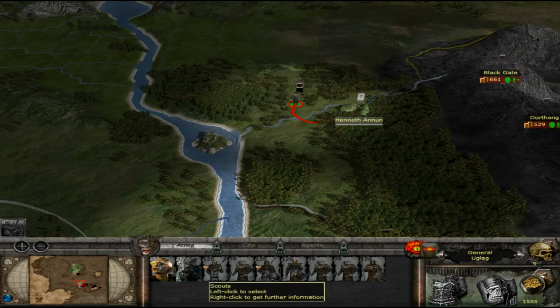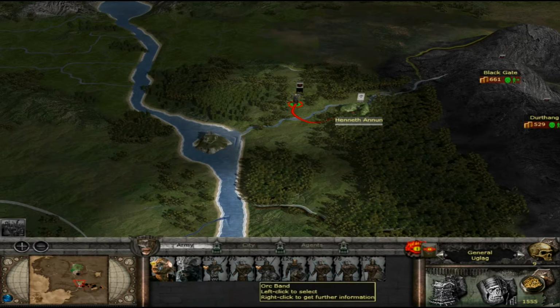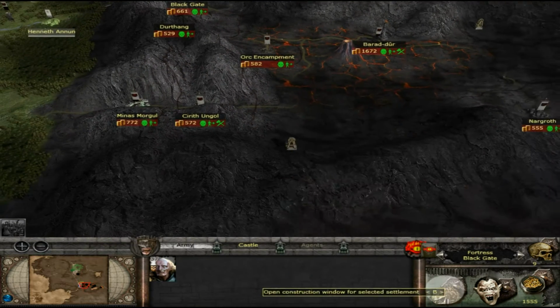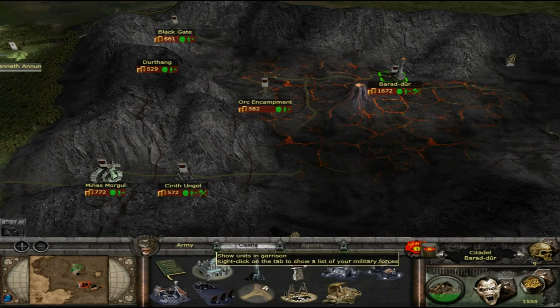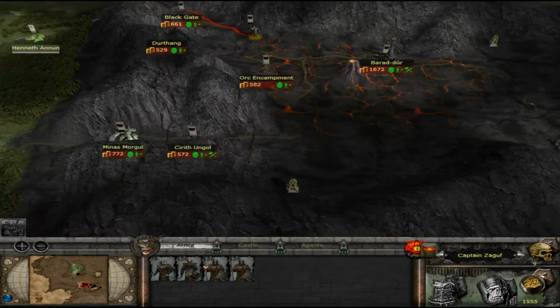Let's see, we have 3 units of scouts, some Morin on guard, which is wonderful. Orc raiders, orc band, orc maulers, which are all very useful. And what we probably should do, how many number of free upkeep units? 4, okay. Well, instead of holding these units at Barad-dûr, it's probably better to put them in the Black Gate just to try and stop.